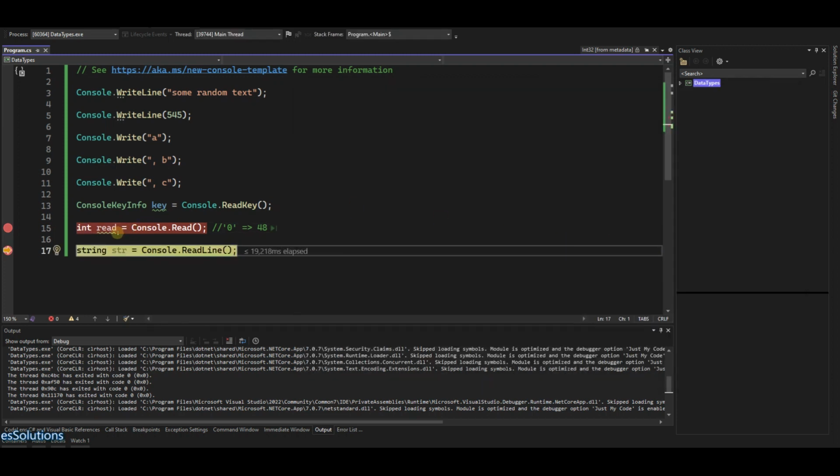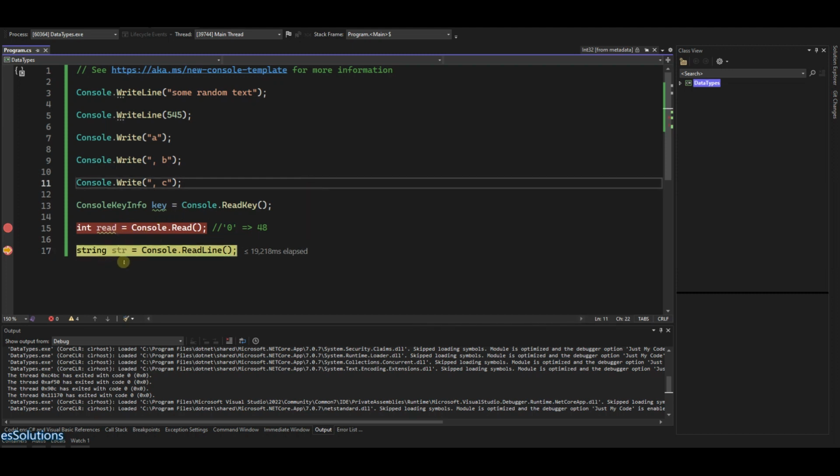And when I press enter, if I show what is there, it's 55. So 7 will be 55, since 48 is 0. You know, 48 plus 7 definitely will be 55. So 7 will be 55 as an integer. So you see, that's why we have it here as an integer 55. The value of our read is 55.